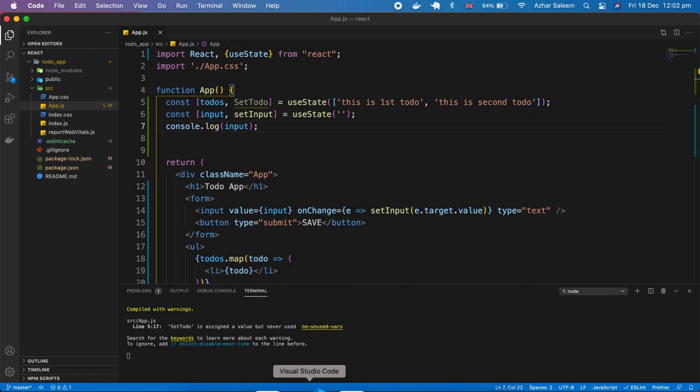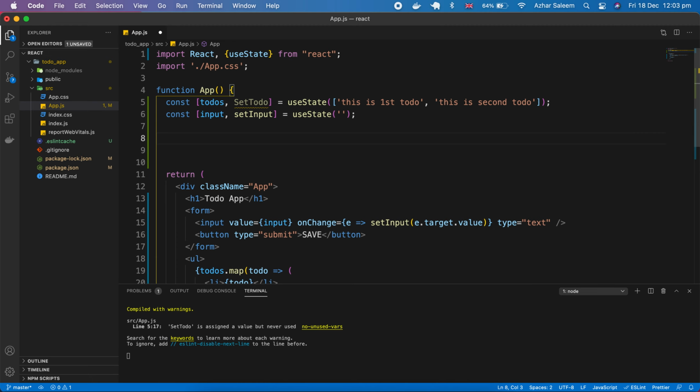The next step, we have a value here in our input, so I want to set or append this value in my to-do list array. So for this one we have to make a method.